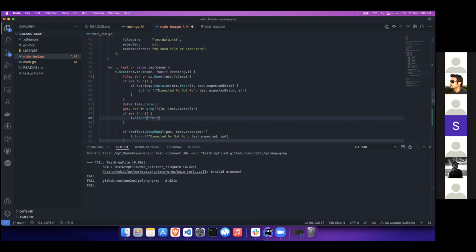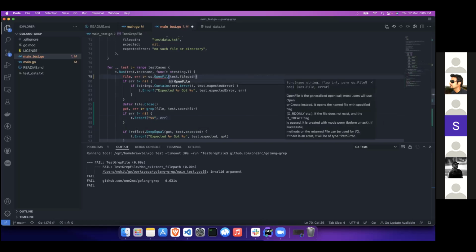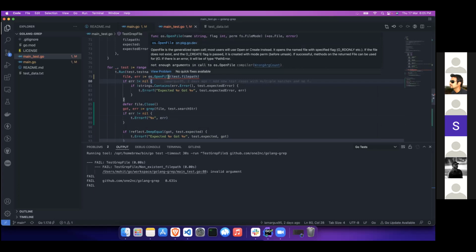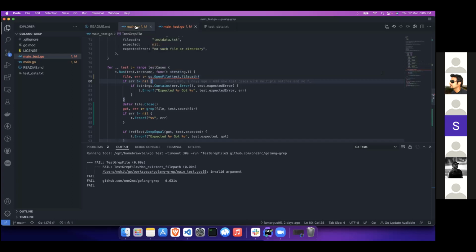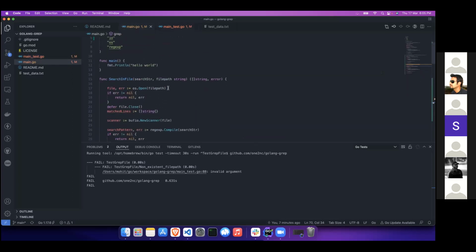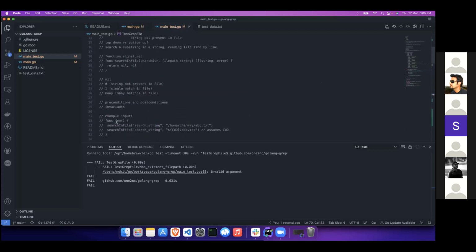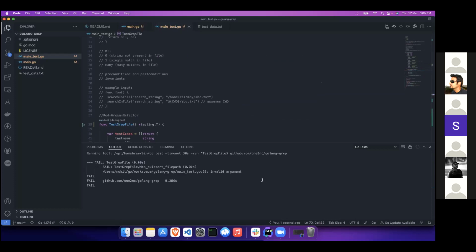Shouldn't it be open file instead of just open? os.open? Achha. Percentage S, right? %v should do it, I think. Open file needs further arguments. How did we do before? Just open. Okay. Just open. Because open is working for other test cases. Mhm. So I don't think that's the issue. Invalid argument.